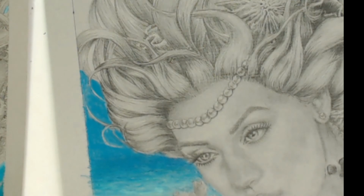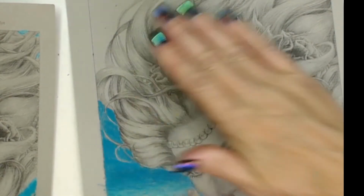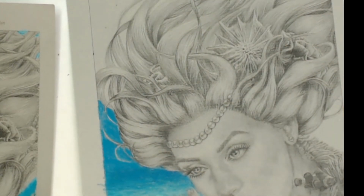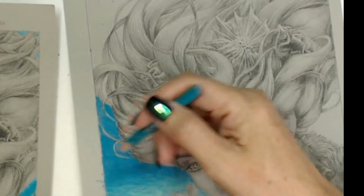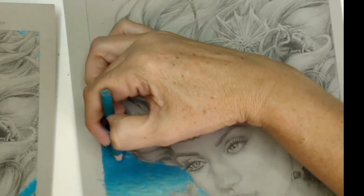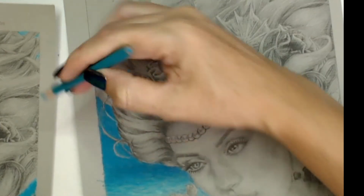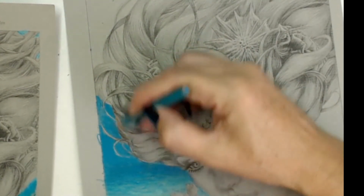Okay, I'm going to zoom out a bit. Because now I want to take it from your Aquamarine, which is down here. Then, don't go over the lines.